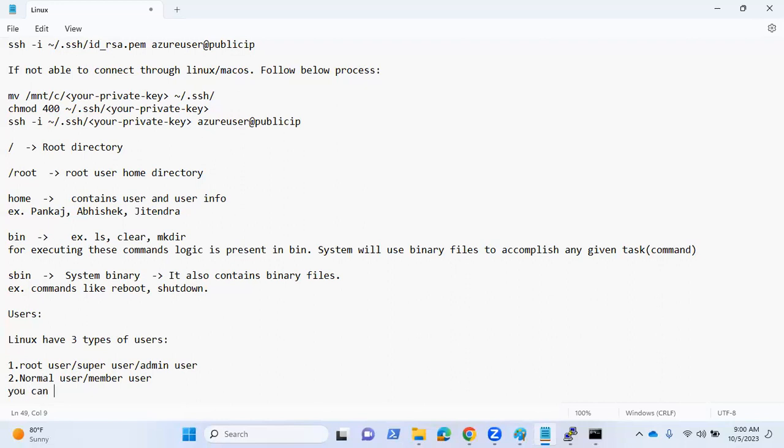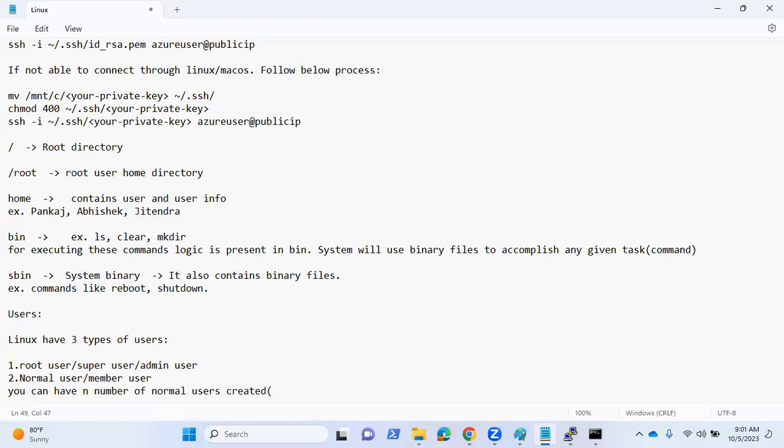You can have n number of normal users, and who will create them?